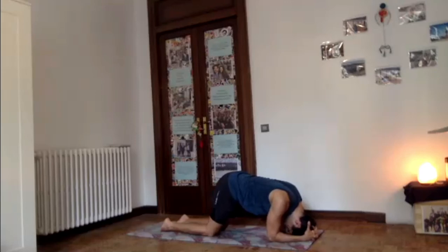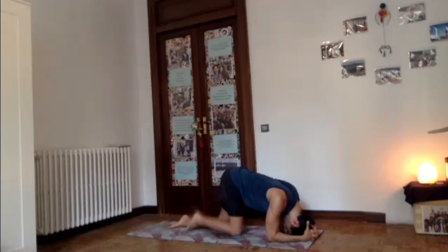Press the elbows down and pull the elbows together. If you need to, bring the knees closer. So now by pressing the elbows down and pulling the elbows together, you feel the shoulder blades widening and you feel the chest activating. That's good.